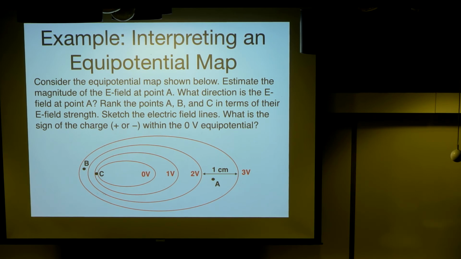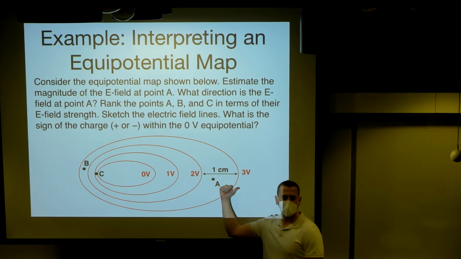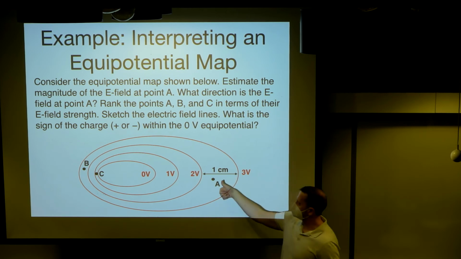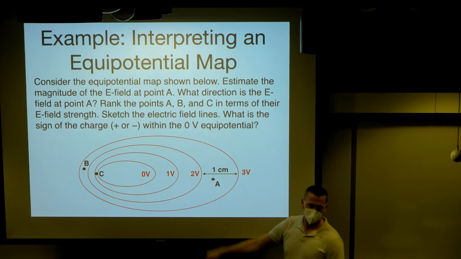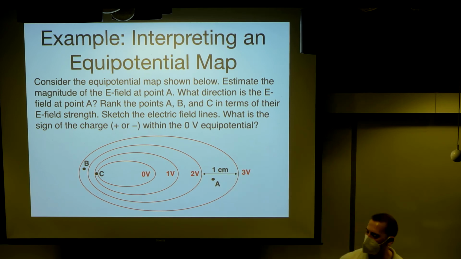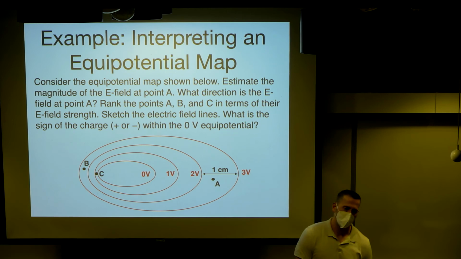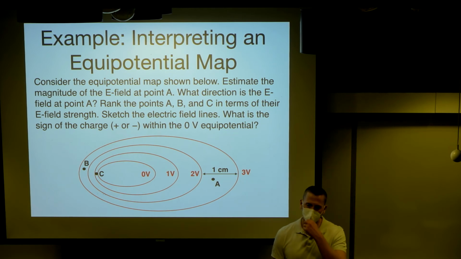Okay, for the first question, we're estimating the strength of the E field here at point A, all right? So when we do this, let's use a coordinate system where the positive x direction is to the right, going this way, and the negative x direction is to the left. Let's say the positive y direction is going up like this, okay? So just to keep track of coordinates, let's use that. At point A, what can I say about the E field? Is it going to be in the x direction, the y direction, or some combination of both?